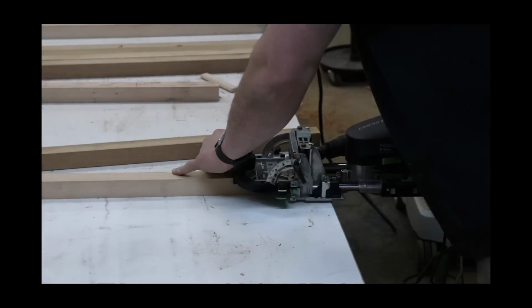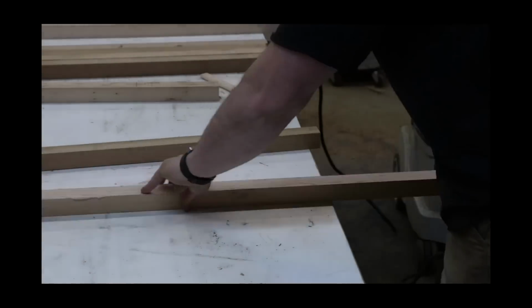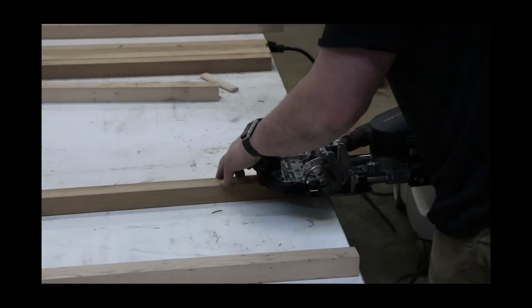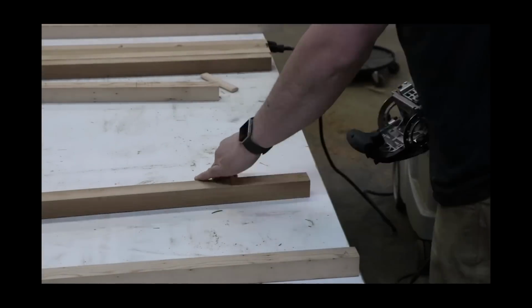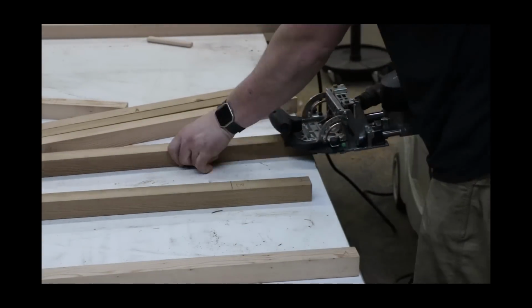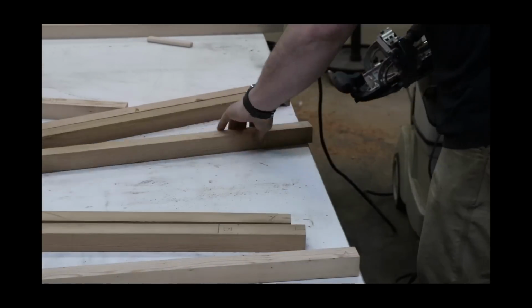So here I'm using my Festool Domino XL. This tool is amazing. It really helps build better projects using floating tenon joinery. It's an expensive tool, but it's very well made, and I'll have this for the rest of my career in woodworking. That being said, it does add a little bit of a learning curve with the tool itself.